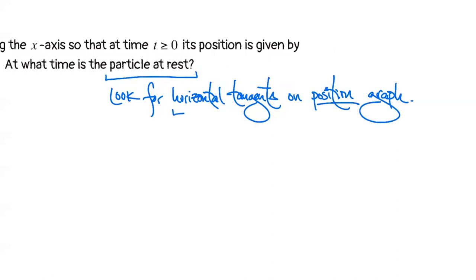Good. And we can even translate this further, that horizontal tangents means when is the slope equal to 0 on a position graph. Okay. Now, what is one more thing that I can say? Instead of slope equals 0, how do we think about slope in the context of calculus? If you set the first derivative to 0. Good, good, good. So we have the slope is 0. So we want to say x prime of t equals 0.